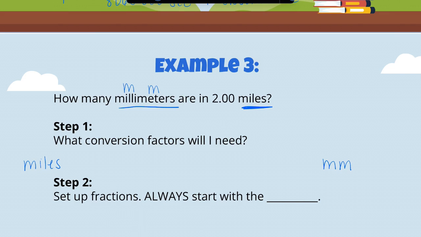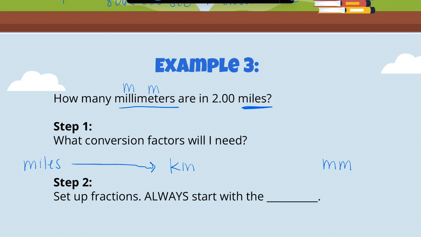So now, unlike the last one where you probably know all of the time conversions, here you might be thinking, I don't know something that can help me. But what we want to do is eventually get from the imperial system to the metric system. So take a look at those conversion factors on the last page of our notes that have something that gets us from distance in the imperial system to distance in the metric system. And the first thing that sticks out to me is the miles to kilometers version.